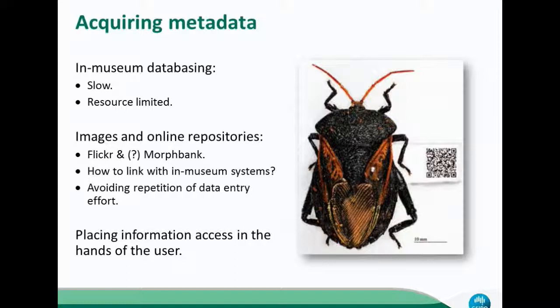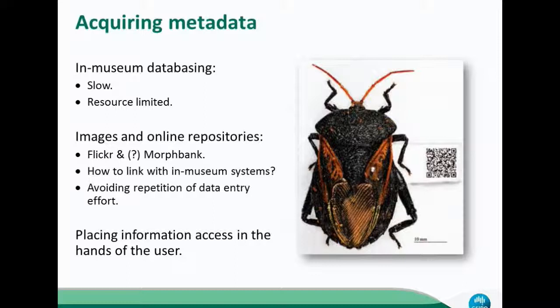Instead, what we need to look at is, well, what information can we acquire by putting images up online and doing things like crowdsourcing? Our collection is involved in putting images of specimens and labels up on the Biodiversity Volunteer Portal through the ALA, and we're engaging online volunteers to do the databasing for us. There are still some challenges with this, and perhaps the most obvious one at the moment is that it's difficult to link that information back into our collection management system in a very easy way. There's no click of a button and that data is sucked back into the CMS.